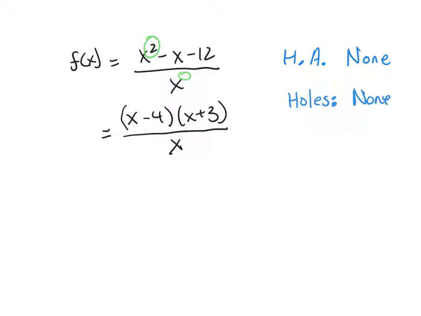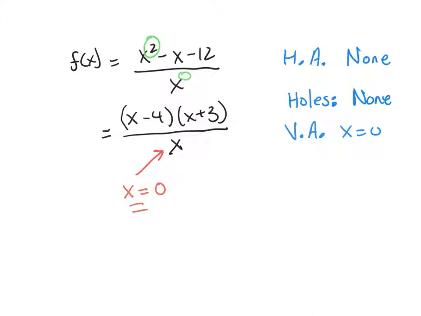The remaining features are the vertical asymptotes and the zeros. When we're looking for vertical asymptotes, we focus on the denominator, and we say, when will that denominator equal 0? Well, that happens when x actually equals 0. So the equation of the vertical asymptote, which we always write as x equals and then some x value, for us is going to be x equals 0. That's the vertical line that acts as an asymptote for this function.